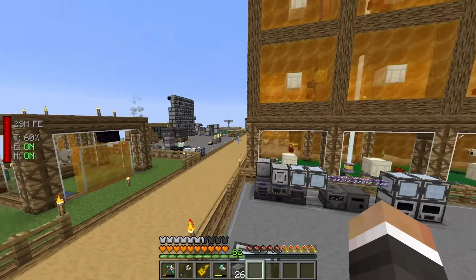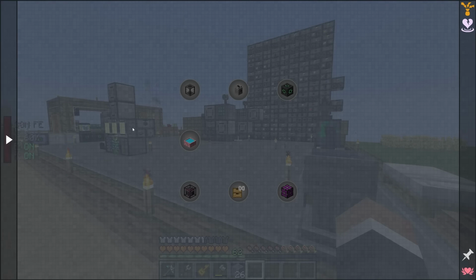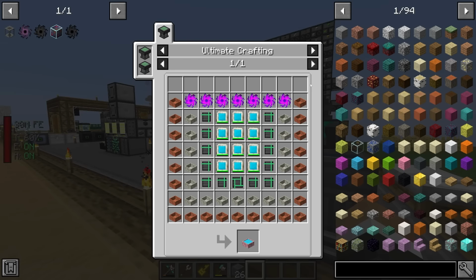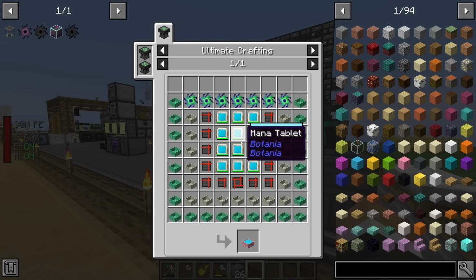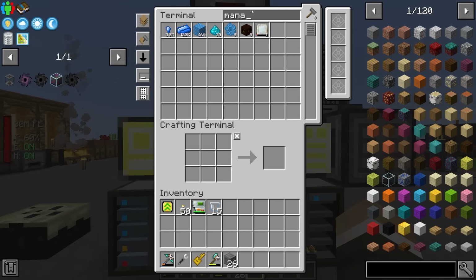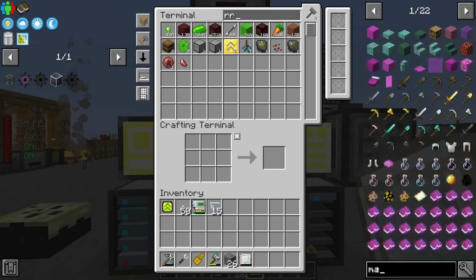Whilst we wait for that to happen, there are other things that we need to prepare for in order to craft all of these creative items. One of them is for the everlasting guilty pool here. This is a creative mana pool, and to make this, we need 12 full mana tablets worth of mana. Right now, we do have 1 mana tablet in the system. Making 11 more of these really shouldn't be too difficult for us.